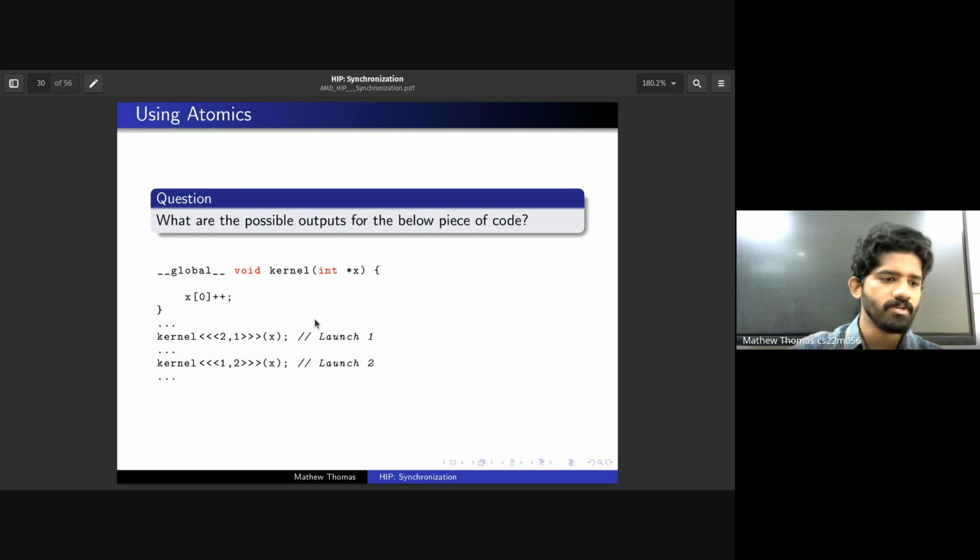It's a good question, Viren, but I just need to confirm if there is any other specific case where it may not work. But as far as I remember, it is not required. Prasanna is asking whether X of 0 after both launches might be 2 or 3. That is correct, Prasanna. Let me just have a look at 2 or 3.